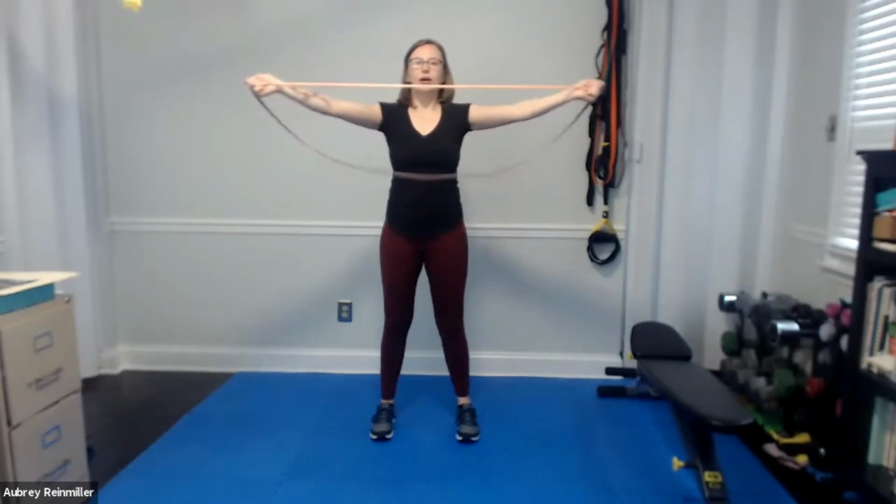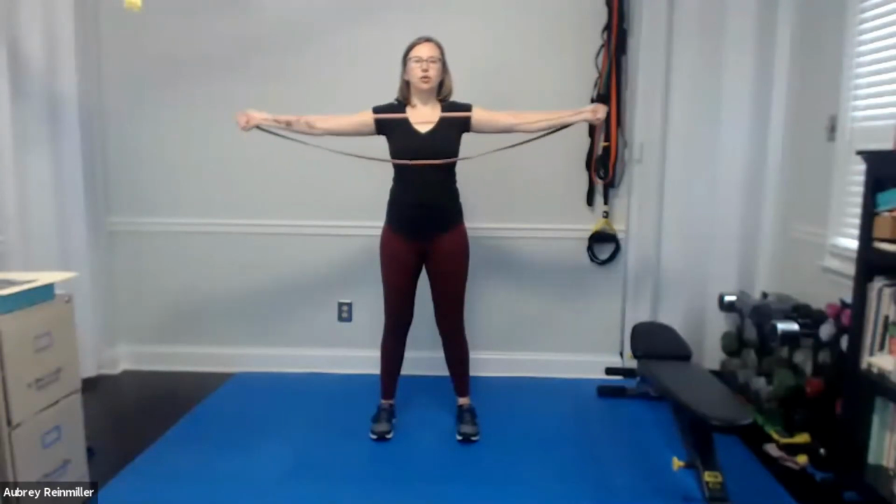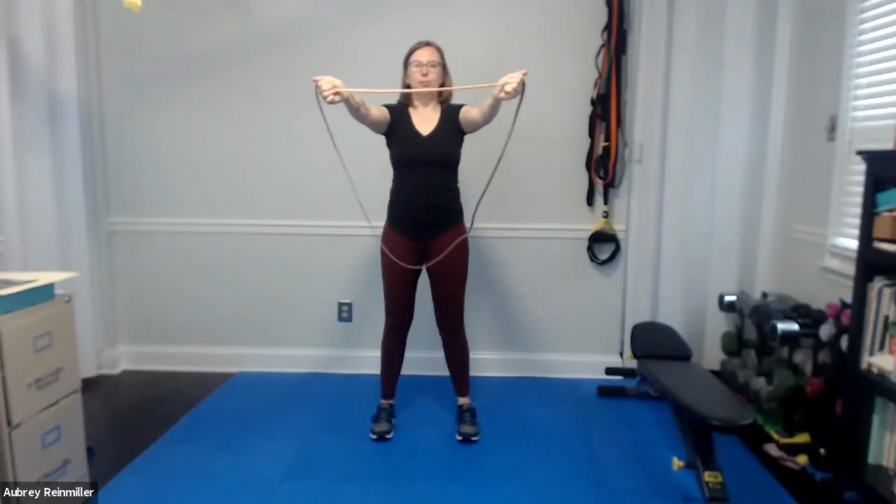Exercise 1, pull apart to our necklace line, control it on the way back in. Big pull, and control it in. Good. We get a good squeeze at our shoulder blades. We should have a little tension on the band starting and then bringing it back in. Just try to keep that rib cage tucked down. Try not to press your chest upwards or forwards as we go.